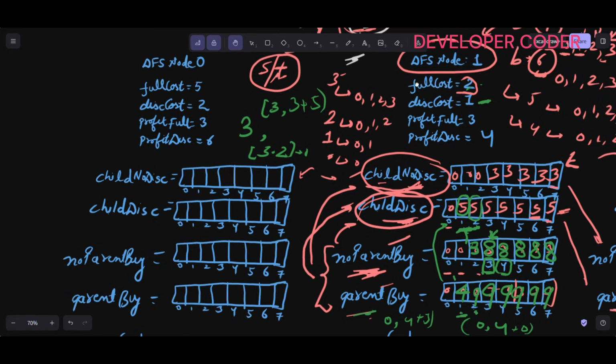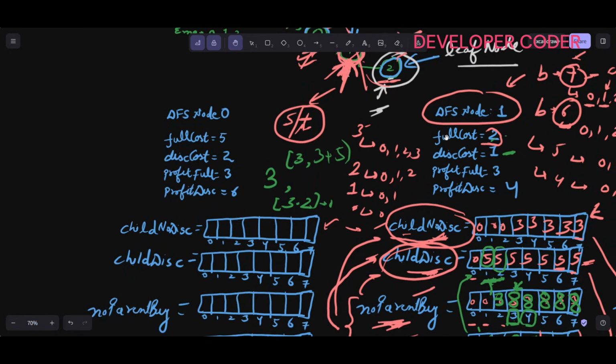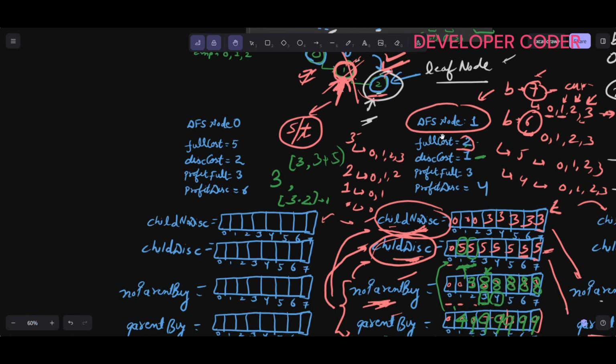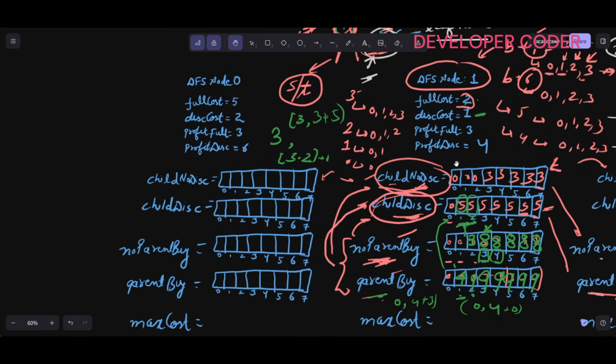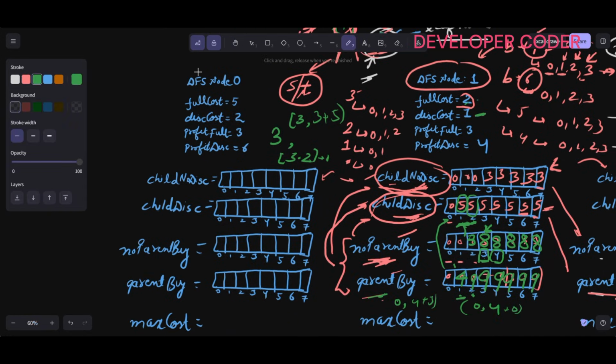Now the end case. So here now how you are going to solve it? Again on this side you have to fill this. Now see carefully, 7 is the total balance.